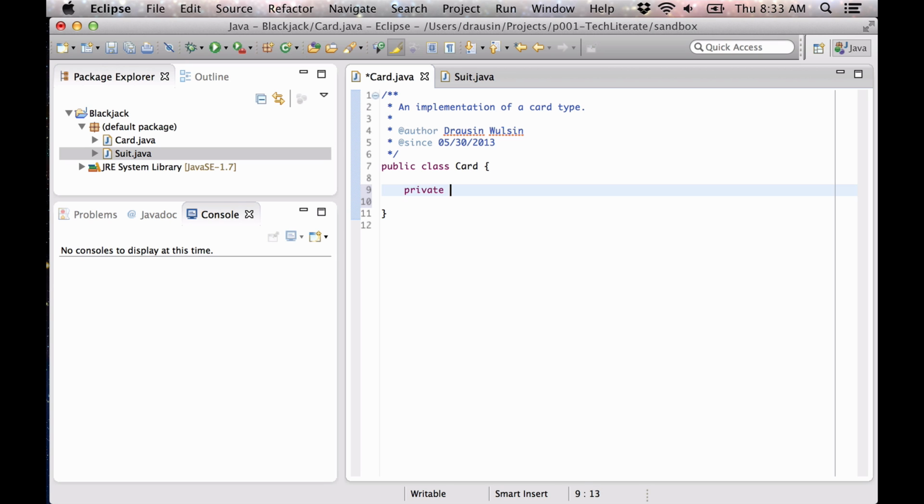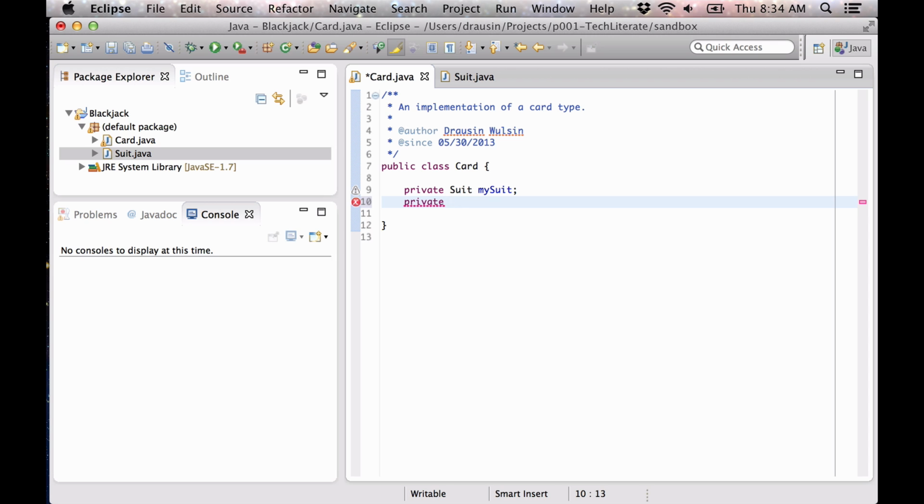Namely, it has a suit, which we're going to call mySuit. And notice here, we're giving it the modifier private to say that this data is only available within the methods of this card. So someone using this card can't see what mySuit is, and you'll see how that works later on.